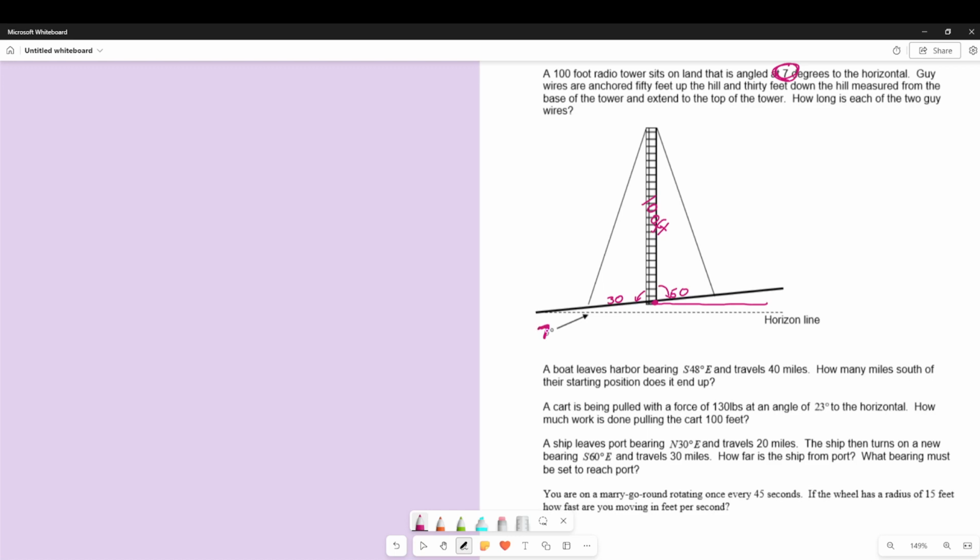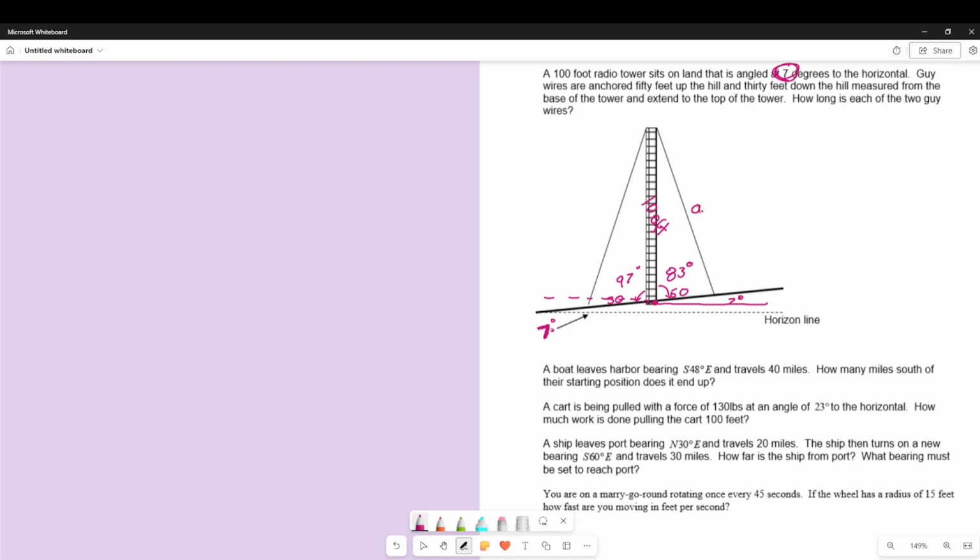If you did this with 5, I wouldn't get mad at you, because I used the diagram from a different problem. But if that's 7 degrees, then this angle here is slightly short of 90. It's got to be 83 degrees, and this one has to be a little proud of 90, so that's going to be 97 degrees. So Pythagorean theorem's not quite going to work. It's going to change our lengths. But the nice thing is, we have a tool for that.